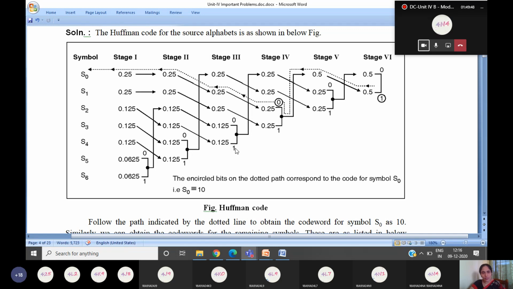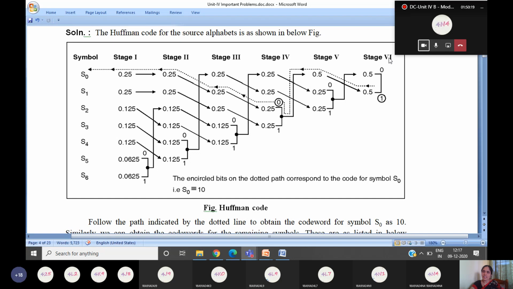Next, once again, the last two terms you will add, and assign 0 to the last but one term and 1 to the last term. Like that, the positions will change, and the last two terms will combine, assign 0 and 1, and change the position based on the non-increasing order. If we have similar probabilities, then also take that to the top position. So in this case, look at 0.25, 0.25, the value is 0.5, both are the same, but take the newly added term to the top position.